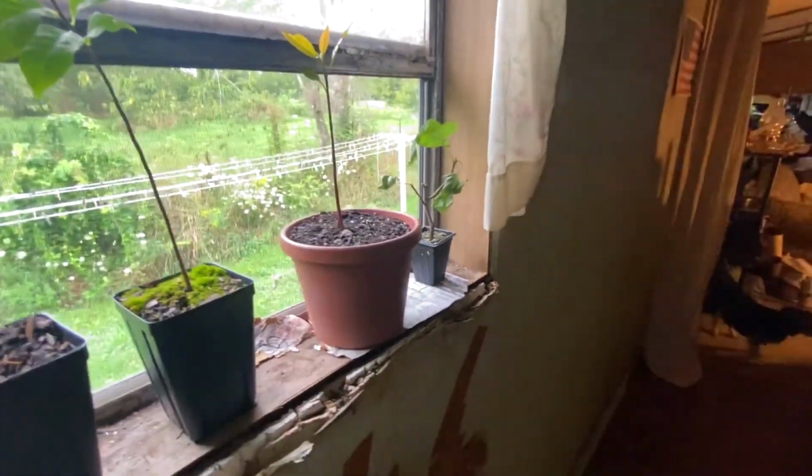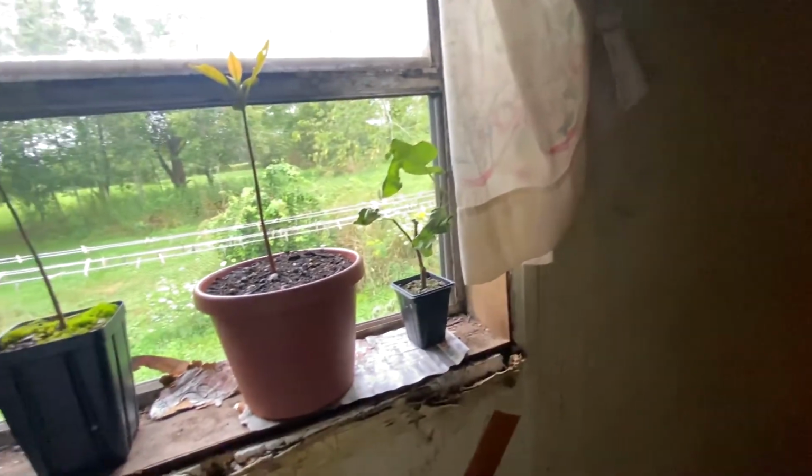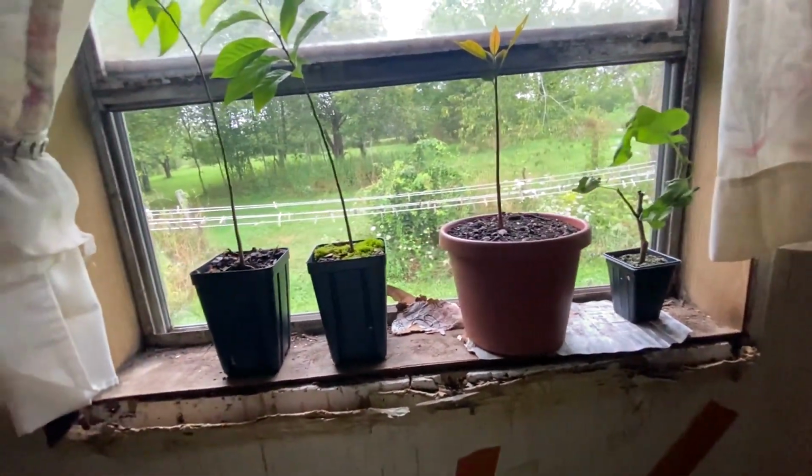Today is Tuesday. And guys, these are our trees. This is an avocado tree. Can't put it outside, but I'm going to keep it inside. Maybe we'll get fruit off it one day. These are pawpaw trees. We'll wait till spring to plant these. And here's our Chicago fig, which I'm going to replant into a bigger pot, because these can probably wait till spring, I think. These will be fine till springtime.